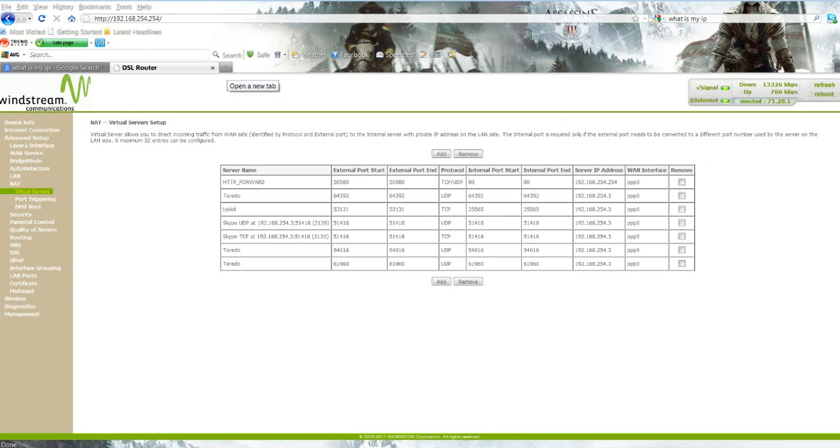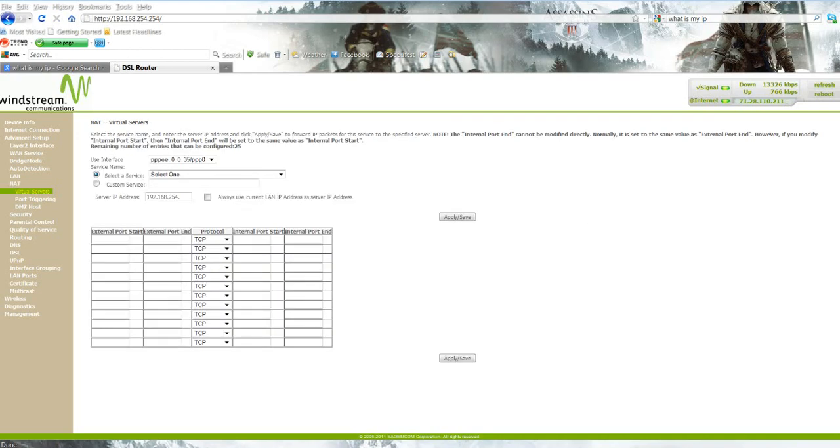If this doesn't work and it's some other process, I can't really help you because literally each individual router has a different way of port forwarding, and it's really, really obnoxious. So, I'm going to remove my old server because it's running on my IP address, and in order to add a new IP address, I'm going to have to recreate it.